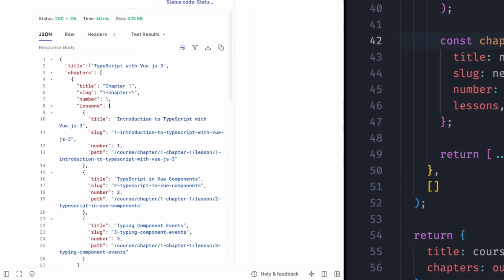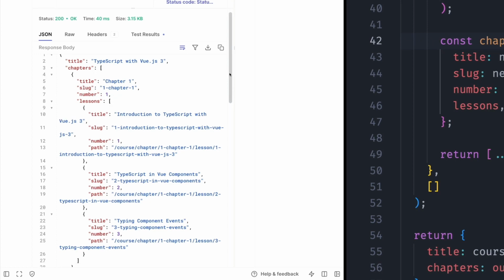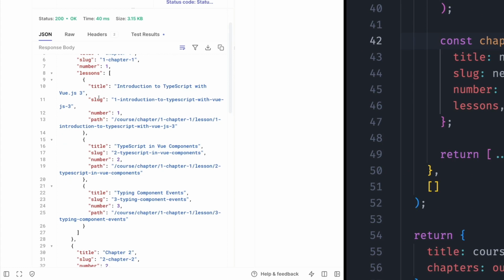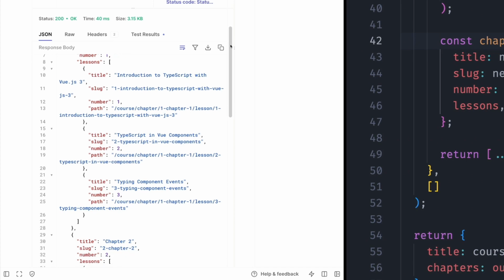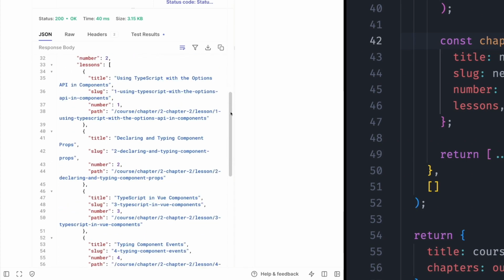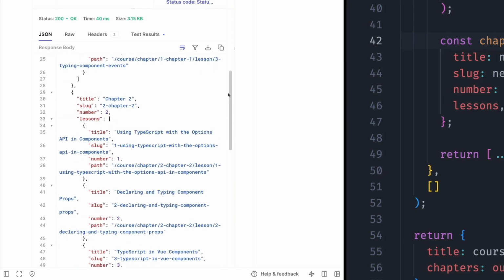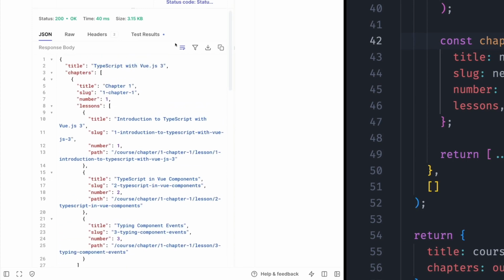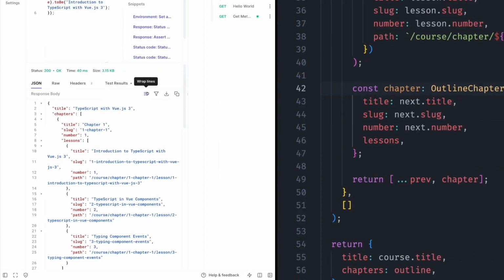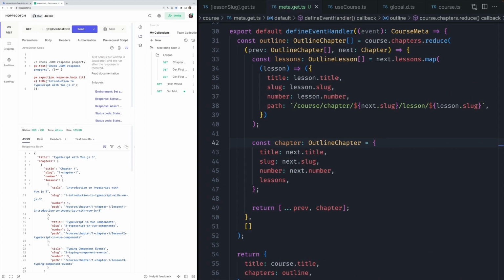So the JSON that we get back is the title of the course, along with the chapters, which is an array. We get the title and the slug and the number for the chapter, as well as all of the lessons. But the lessons only contain the title, slug, number, and path. And as we scroll down, we can see that the structure of this data is, in fact, what we were hoping for. Now, in this particular case, the data is actually not a huge amount.